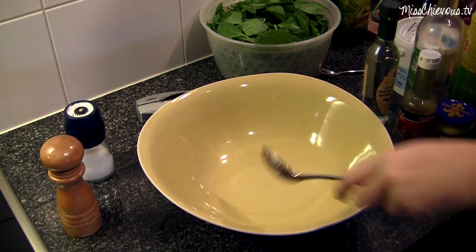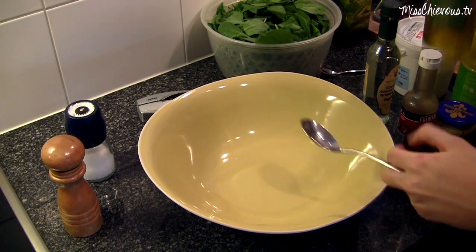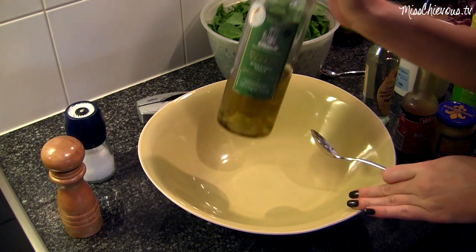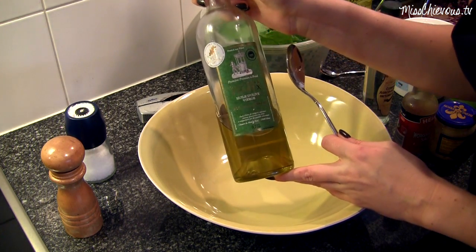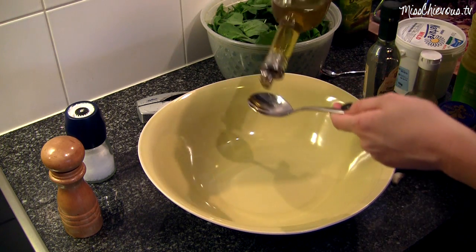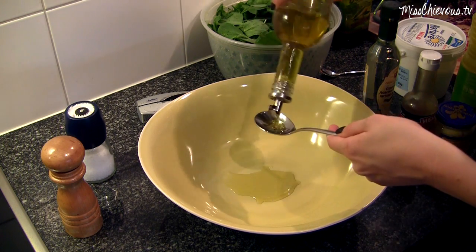So I'm going to make the dressing right into this really nice big serving bowl. You're going to need some extra virgin olive oil. Get the best quality that you can. This one we actually bought when we were in the south of France, so this probably isn't available at grocery stores. Just get a really nice olive oil. And I'm going to use 2 spoons of that.